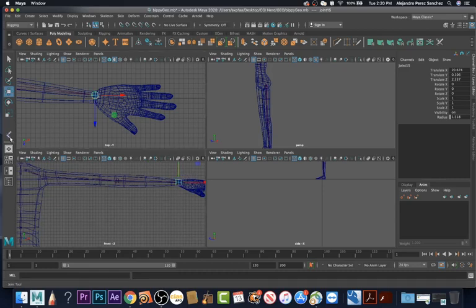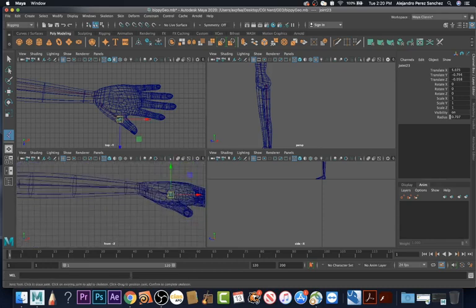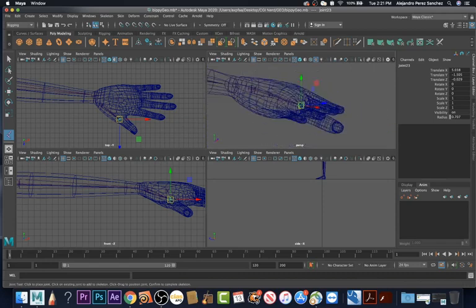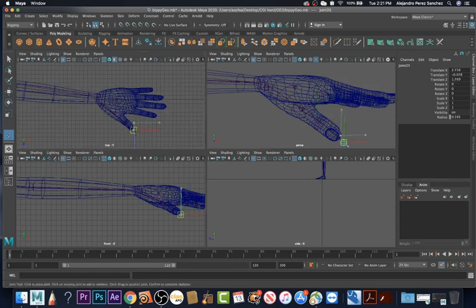Let's push enter. Go to here, and I'm going to create it a little bit off but then realign it. And then I'm just trying to make sure that it is aligned appropriately. You can double check it in the 3D viewport. So we can see it's a little bit high there. Okay. And then the thumb. There we go, that looks pretty good. And then I'm gonna push enter.